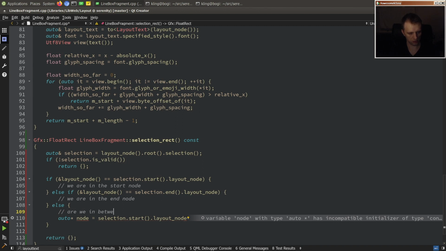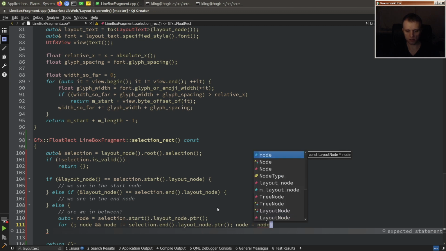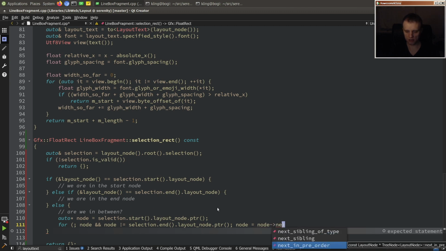are we in between? So let's see, node and node is not selection end layout node footer. Node is node next in pre-order.